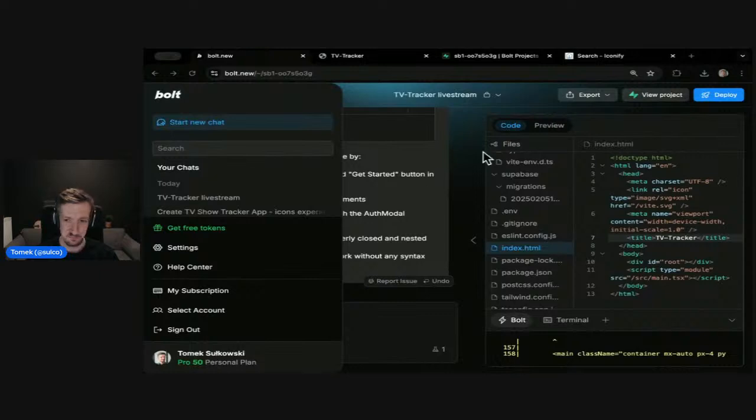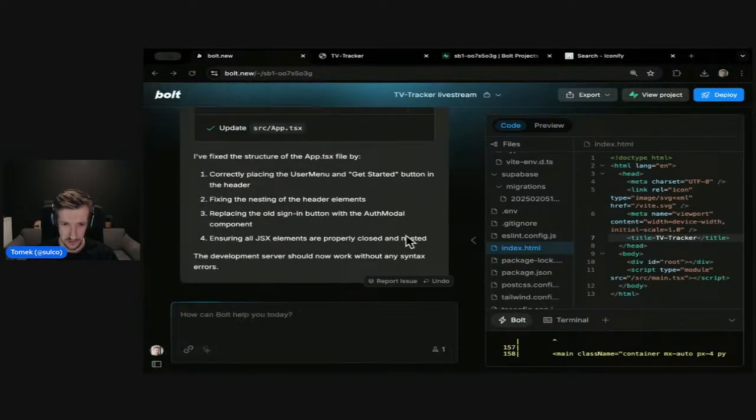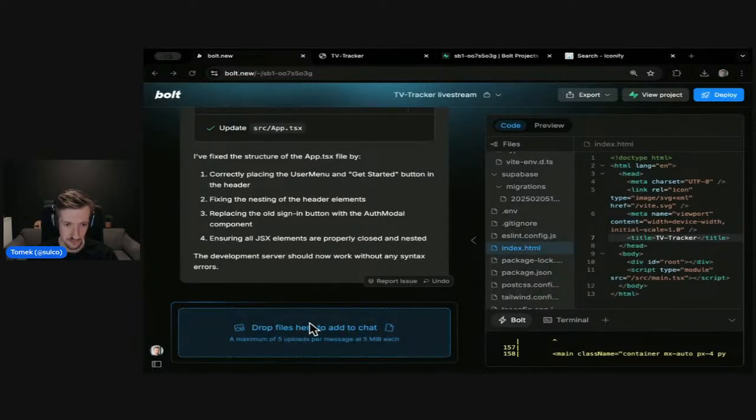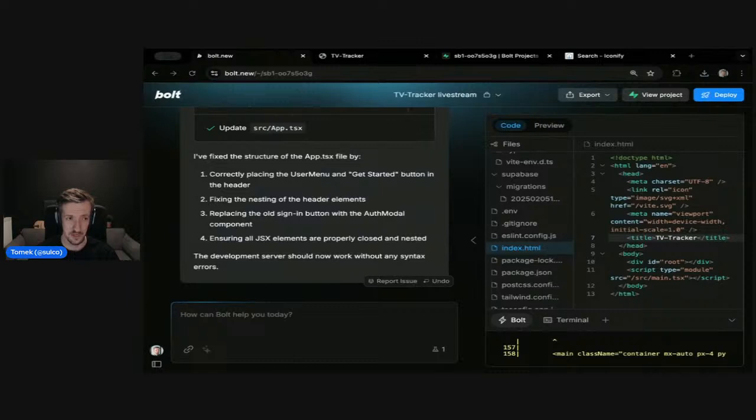Okay, so now one maybe not most intuitive thing to know is that if you drag it here, you can ask about this file, this asset. You can use it to, for example, drag some screenshots of apps or some ideas that you even made a photo of, and ask Bolt to recreate that design or things like that.